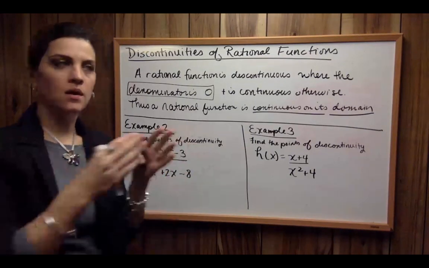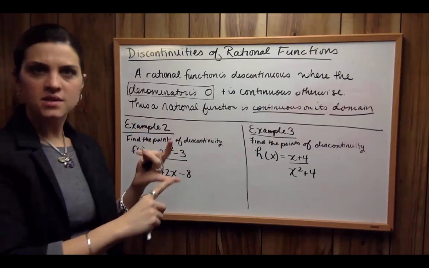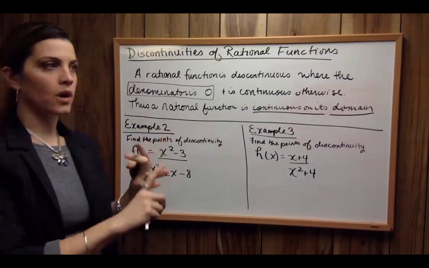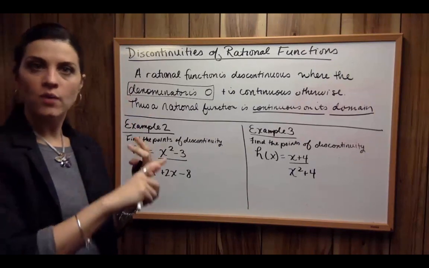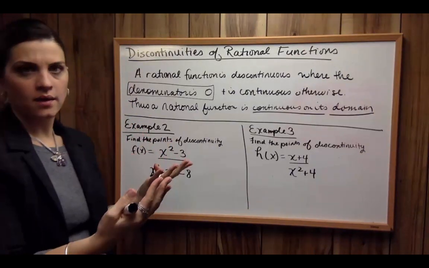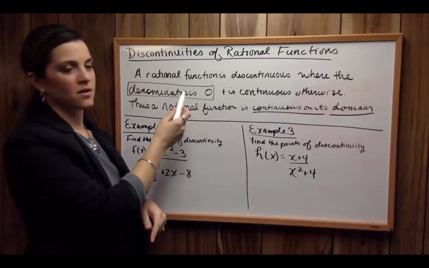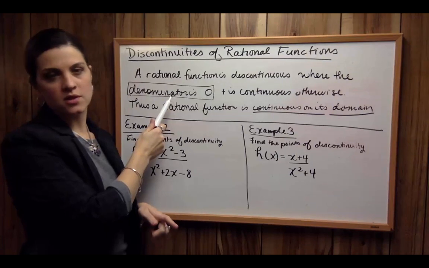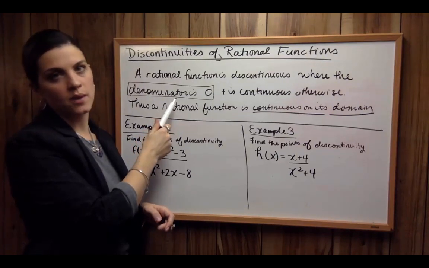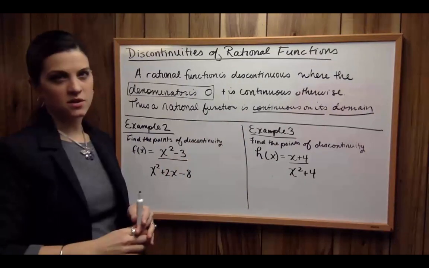Because remember, we said there are places where the domain can exist, where the denominator is equal to 0, or where a negative is under the radical. In those cases, you have no domain at those x values. So if you find one of those places where the function's undefined, it's still a discontinuity, but the function is still said to be continuous in its domain.